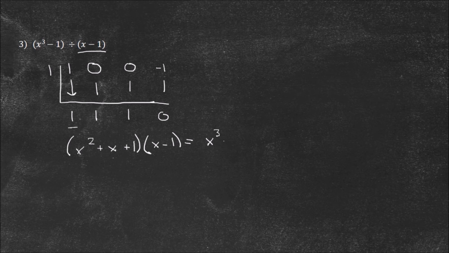So what we've done is we've essentially factored out this polynomial just by doing division here. So if we get a remainder of 0, we have factored it in a way because we figured out something that was a factor. I figured out that x squared plus x plus 1 was a factor and that x minus 1 was a factor. So I hope this was able to help. Let me know if you have any questions. I hope you realize that synthetic division is very useful and much preferred over long division. Thanks for watching.